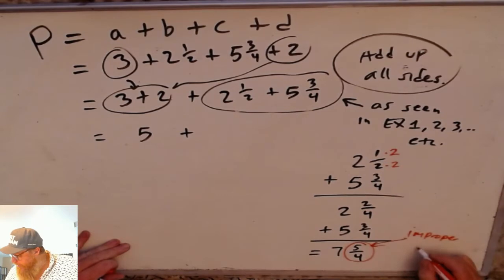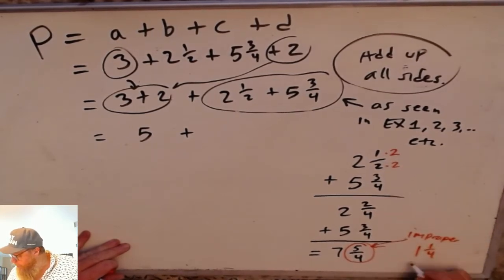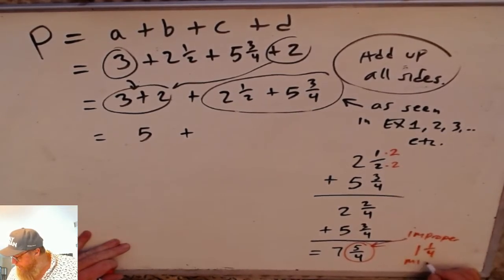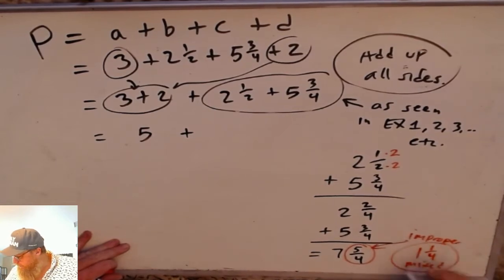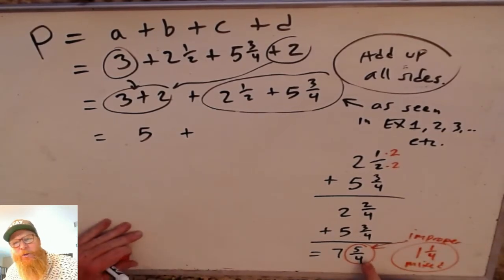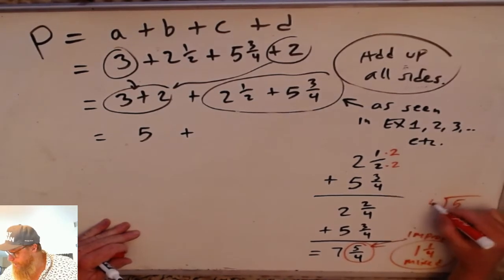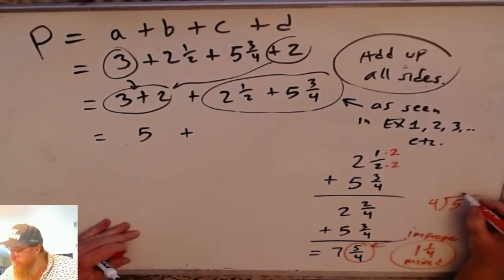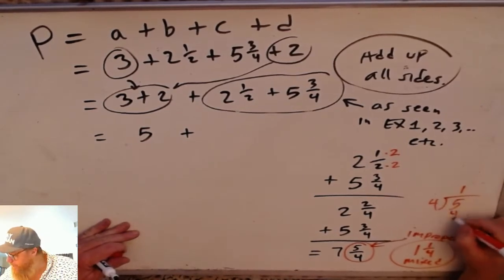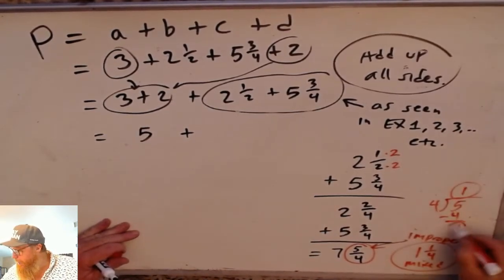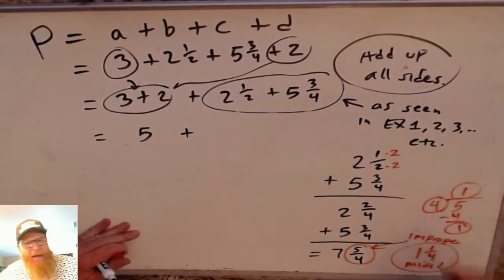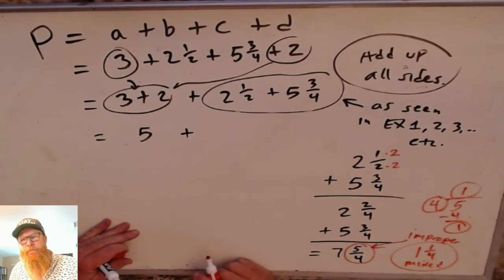So you're going to divide it. It's actually 1 1/4 as a mixed number. And I think that's one that you already know, right? But just in case, 4 goes into 5 one time, 1 times 4. So it's 1 1/4. Remember, all the way back to the beginning of the chapter.